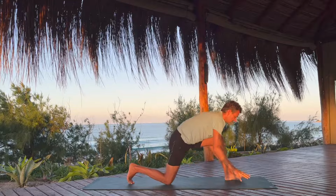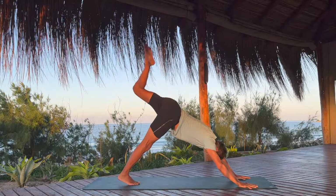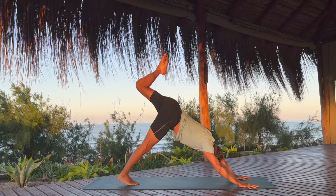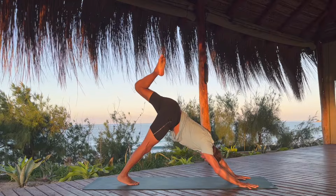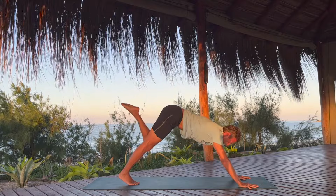Good, place your hands at the front of the mat. Lift the left leg high, down dog, split. You can bend that knee, open the hip. Finally, we're off those legs for a little moment. Enjoy. Good, we're going to try and bring the left knee towards the right elbow.